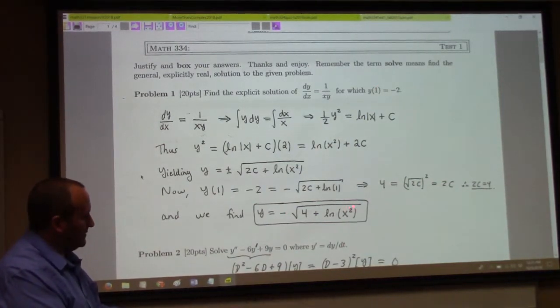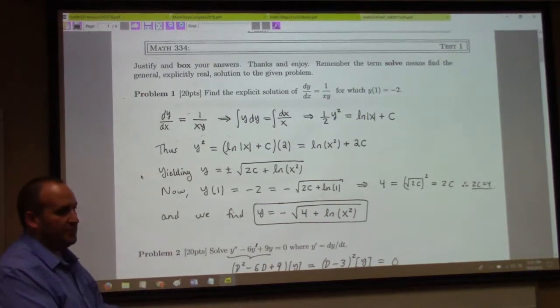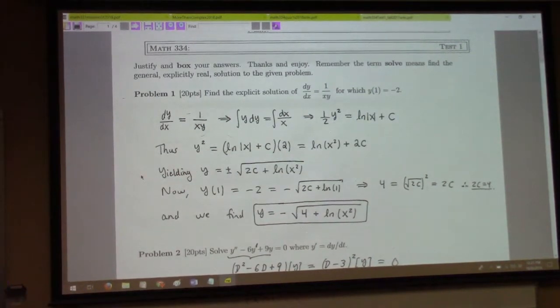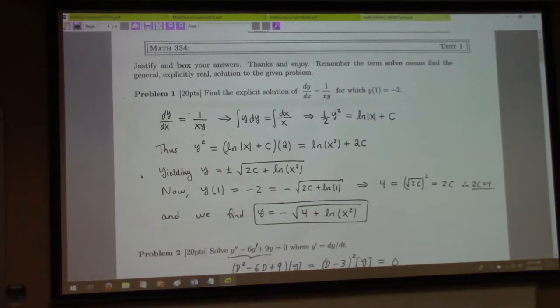If I plug in 1, I get log of 1 squared. Log of 1 is 0. Square root of 4 is 2. In order to get minus 2, I must have a minus there. I cannot put plus minus there because that is unfinished, right? Plus minus in the general solution would be fine, but this is not that. Questions? So when I put a problem on your test that there's a plus minus, then you have to choose either the plus or the minus. You're going to think through it and not give me this story to tell for next year's differential equations, right?